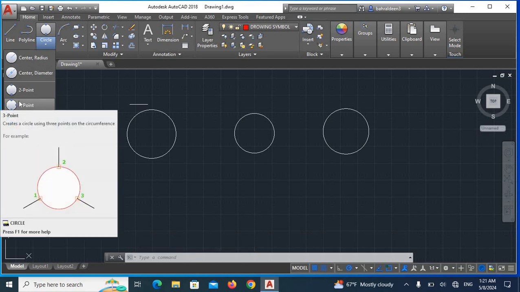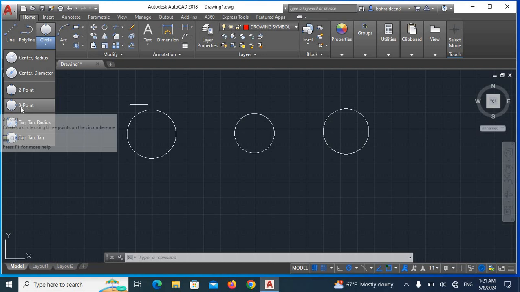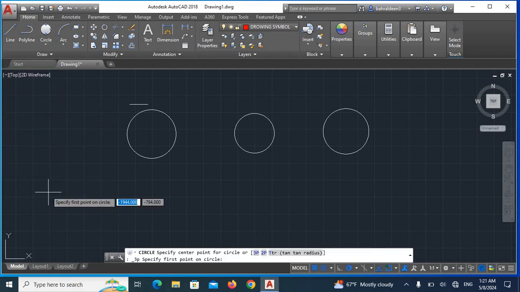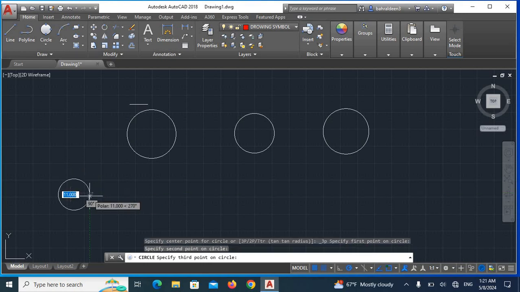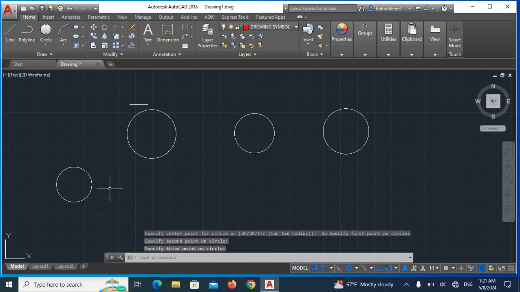Number 4 is a circle with 3 points. Click here. It will ask you to specify the first point, then the second point, then specify the third point here, for example. So now this circle is drawn.